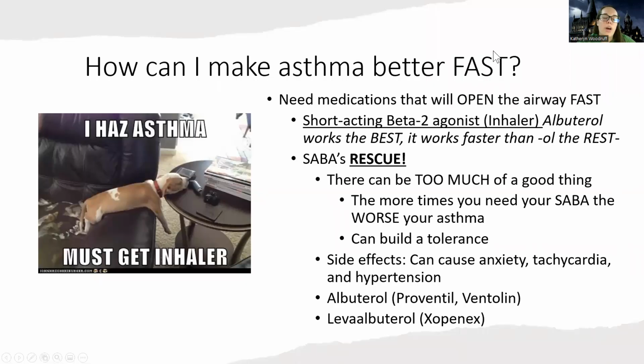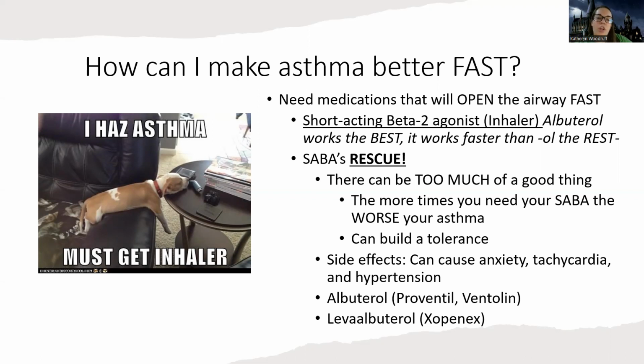All right. So there's a variety of medications that we can use. I know that you're tired of medications, but yes, there's more. There are going to be different medications, and I'll talk about this more when we talk about diabetes too. Effectively, we have medications that are going to help right now, and then medications that are going to help later, more long-term over time. Because the goal here is, of course, that I don't want to be having asthma attacks all the time. My goal in asthma is not to be rescued constantly from attacks. My goal is to not have attacks. First and foremost, we're going to talk about your rescue medications, the ones that are going to rescue you. But just keep in mind, yes, I need to be rescued if my airway's closing, but the goal is not to always have to be rescued.